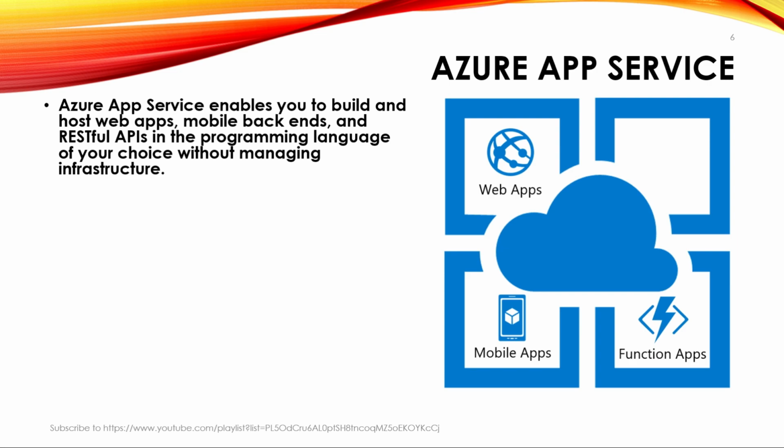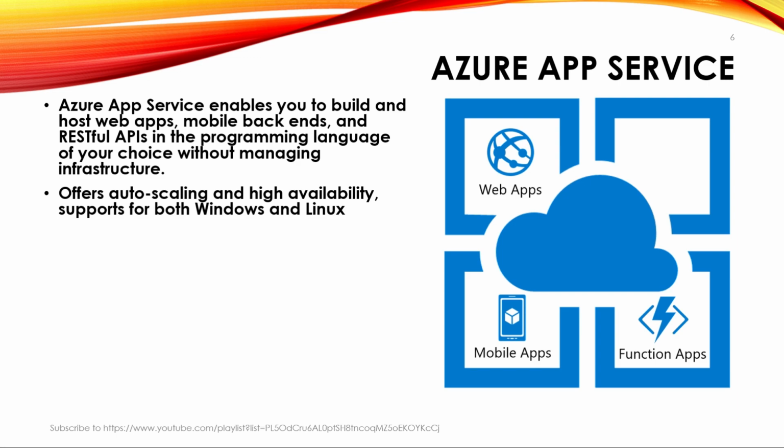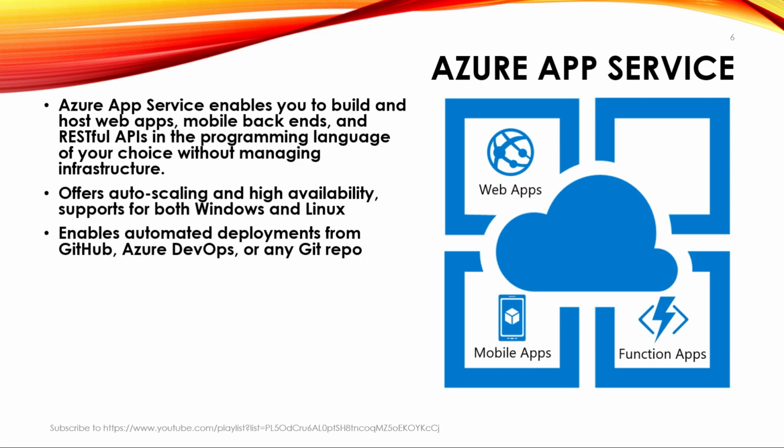Okay, so let's have a look. Azure App Service enables you to build and host web apps, mobile backends, and RESTful APIs in the programming language of your choice without bothering you to manage the underlying infrastructure. It offers auto scaling and high availability. That is something which you're going to look at in the coming sessions, how it works. It supports both Windows and Linux.